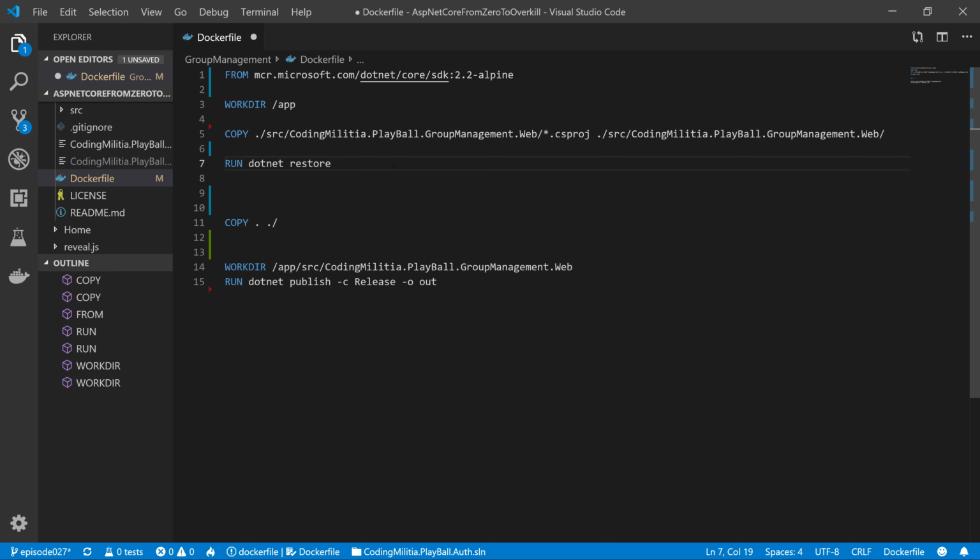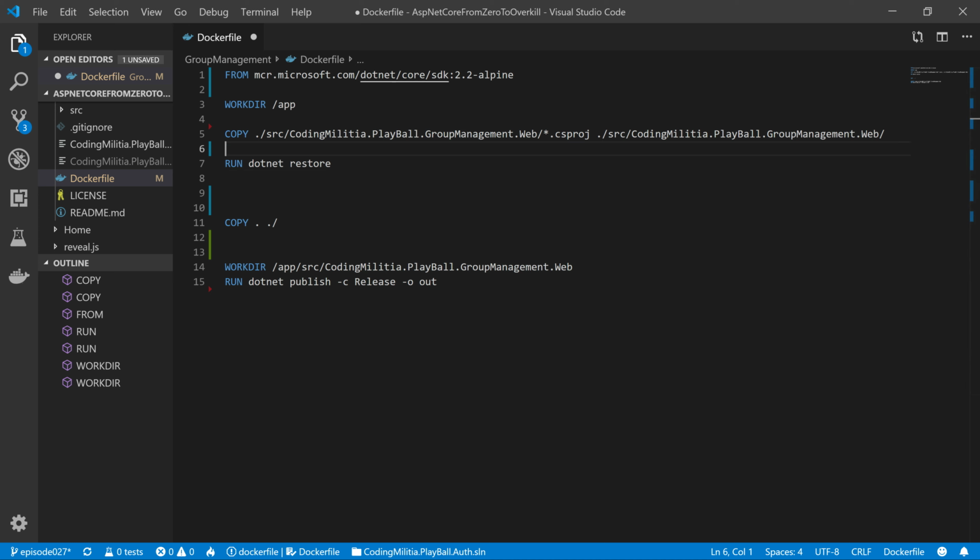Assuming it's deterministic, unless we put some random stuff on the layer, if all the other layers before are the same, then this is the same. So if we copy the files and the output is exactly the same, .NET restore doesn't need to run, because we already have a layer with that information. And that's why it's a good practice to do this.